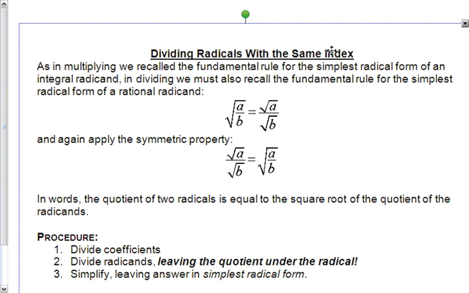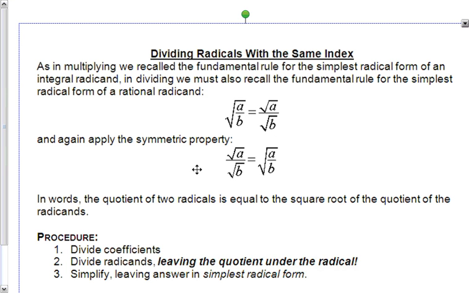So in this lesson, we're going to take a look at dividing radicals, which is going to lead into rationalizing the denominator. There are two ways we're going to divide radicals: one is if they break down evenly, and the other is if they don't. We're going to see if we can divide the numerator by the denominator. If it's in one radical, you can divide right away, or you can break it up into its pieces.